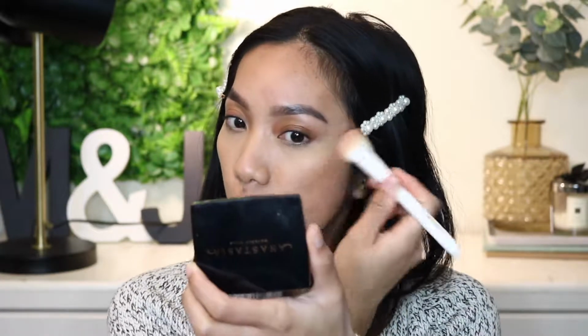And also, it's a good powder. For bronzer today, I am going to use the Anastasia Beverly Hills Powder Bronzer, and this one is in the shade Saddle, and I love this bronzer. But I kind of put it right at the back of my collection because I want to use the bronzers that I've owned for quite some time and try to use those up before I use this bronzer. So that's the reason why I have not been really using this bronzer, but that doesn't mean that I don't love this bronzer. Whew, there's a lot of bronzer in one sentence. And I use that to warm up my face.